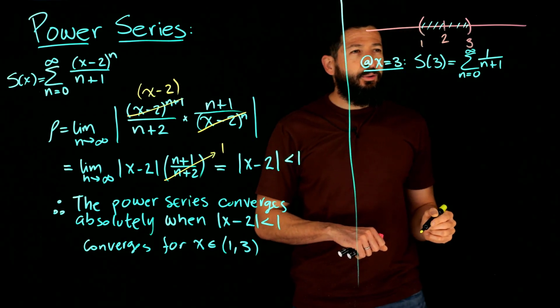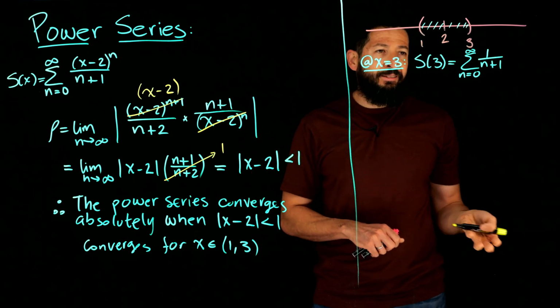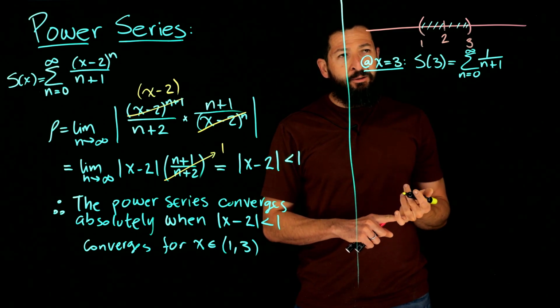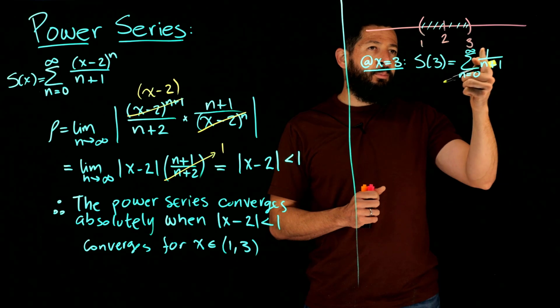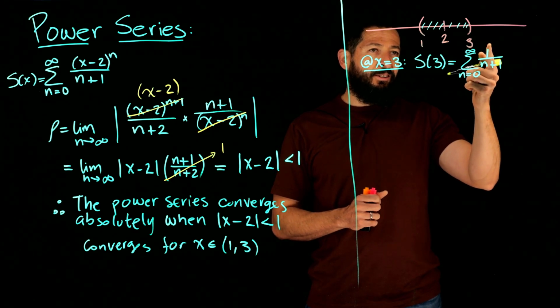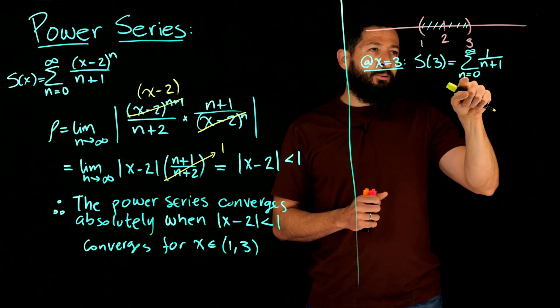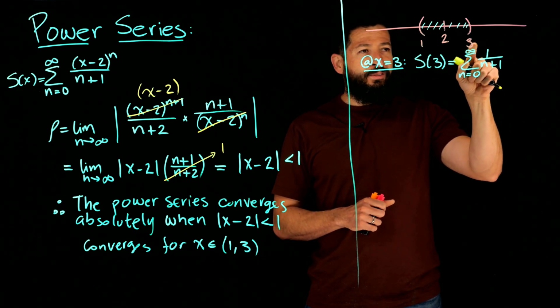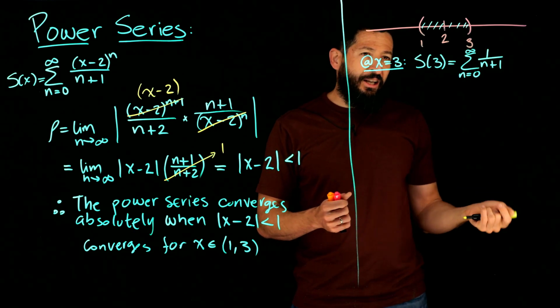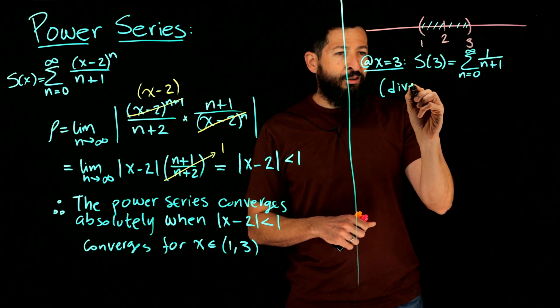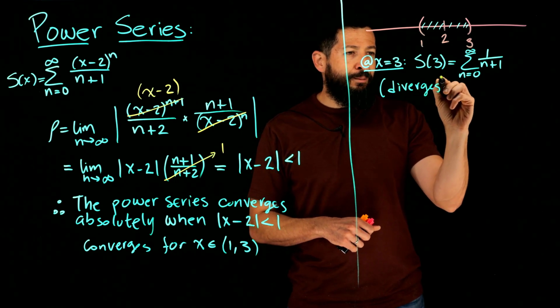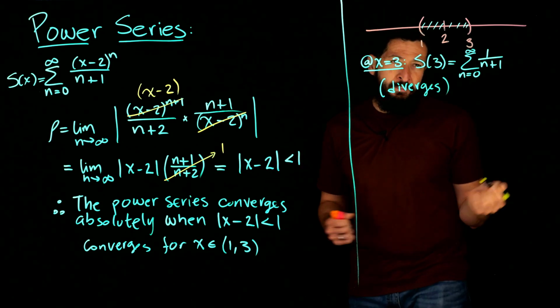Now you can do this by the limit comparison test. You can do it by the integral test. You can do it however you want. But this is just comparable to a p-series of the form n equals 1, I suppose, to infinity of 1 over n, which diverges. So I'll just state here that it diverges, but you still would like to be a little bit more specific. Do a limit comparison test.